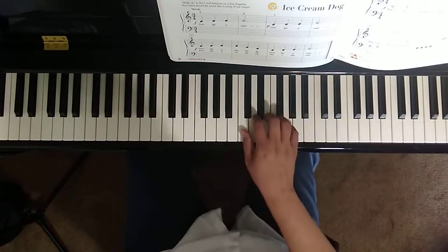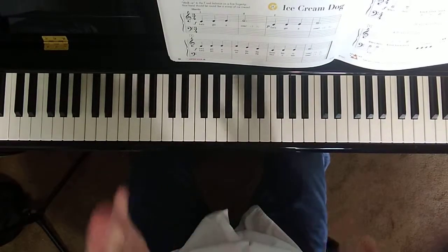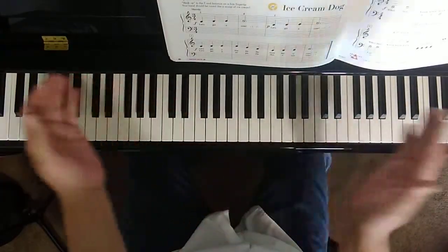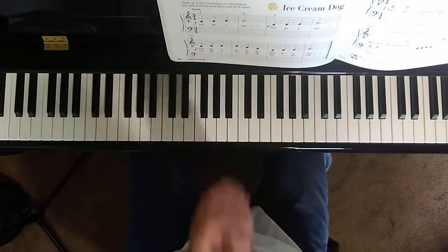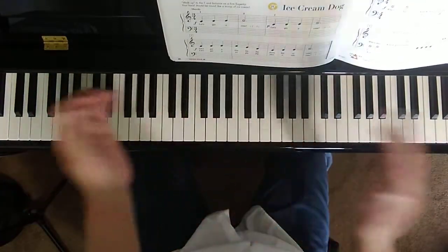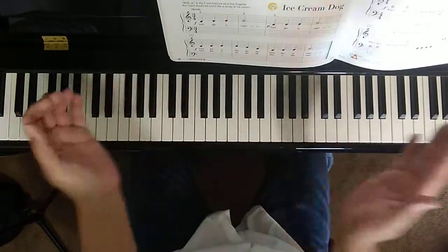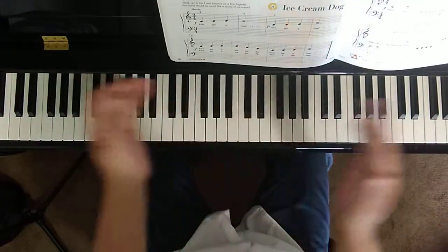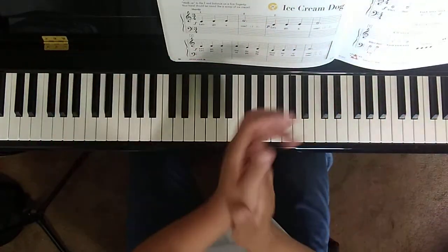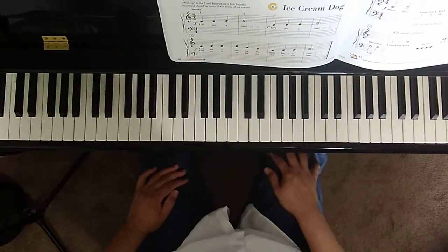Ew. Okay, so let's go ahead and review this music by clapping in the rhythm. Ready? One. Two, clap and count, go. One, two, three. One, two, three. One, two, three. One, two, three. Next system. One, two, three. One, two, three. One, two, three. One, two, three. Release. And now we're clapping and saying the note name.